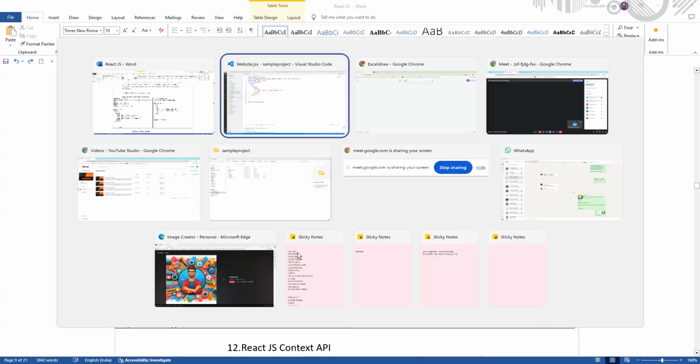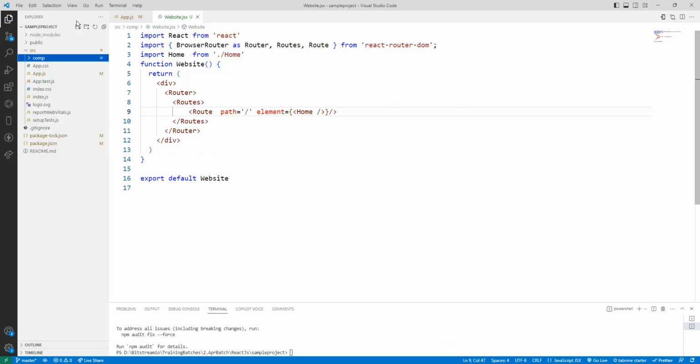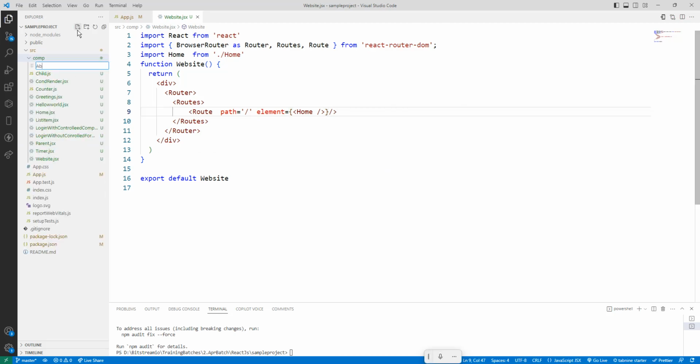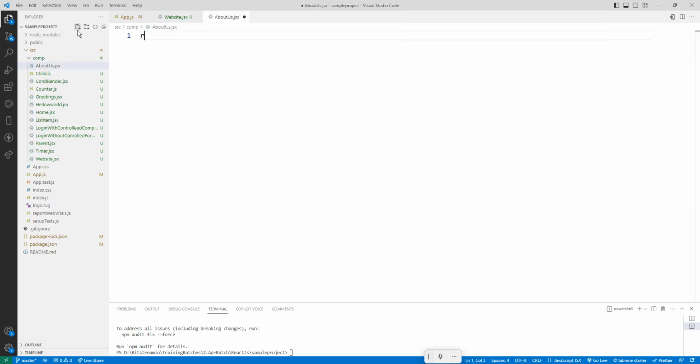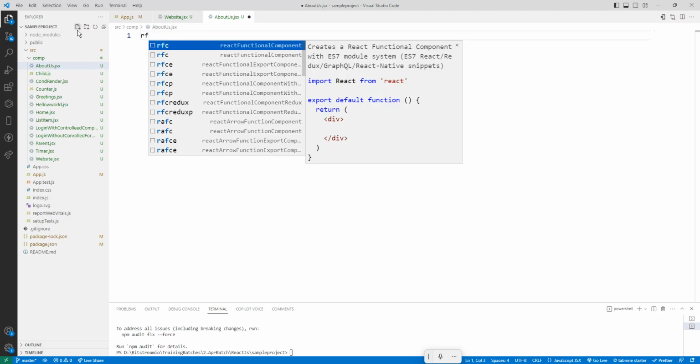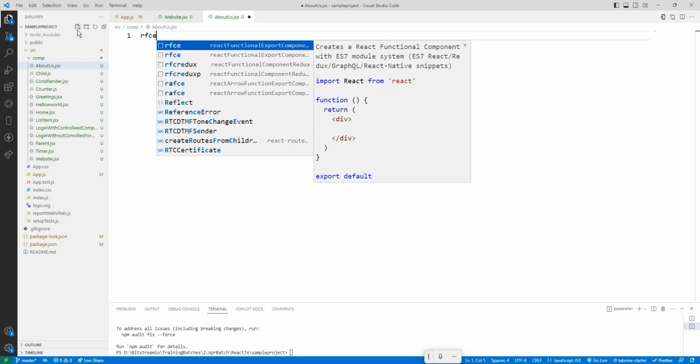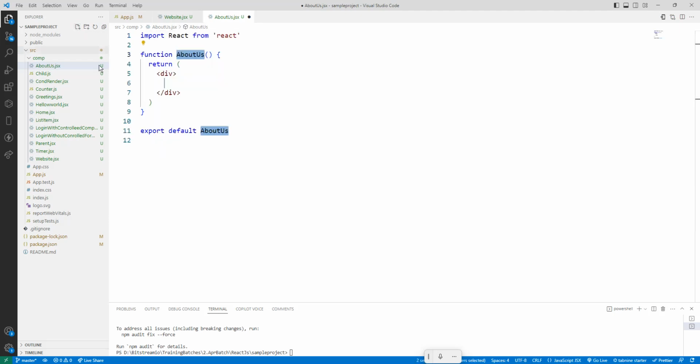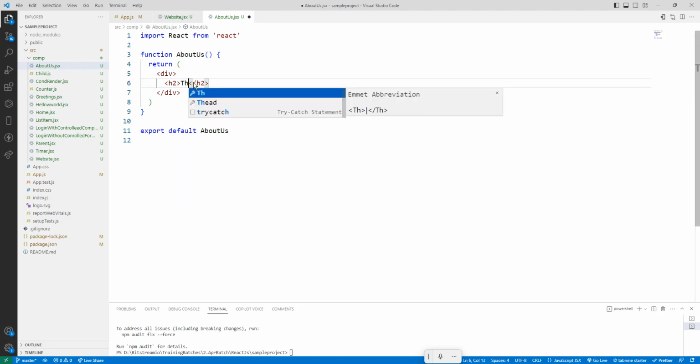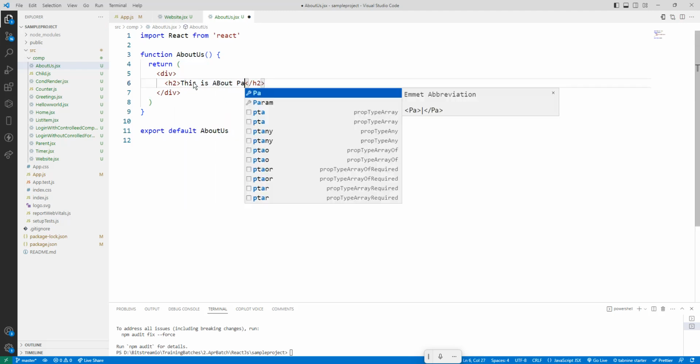I will create one more component, using React functional component export. This is the About page.